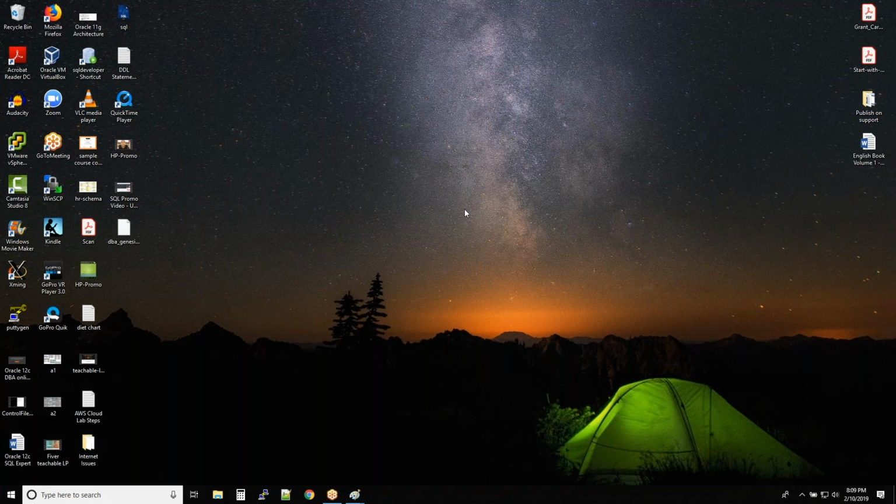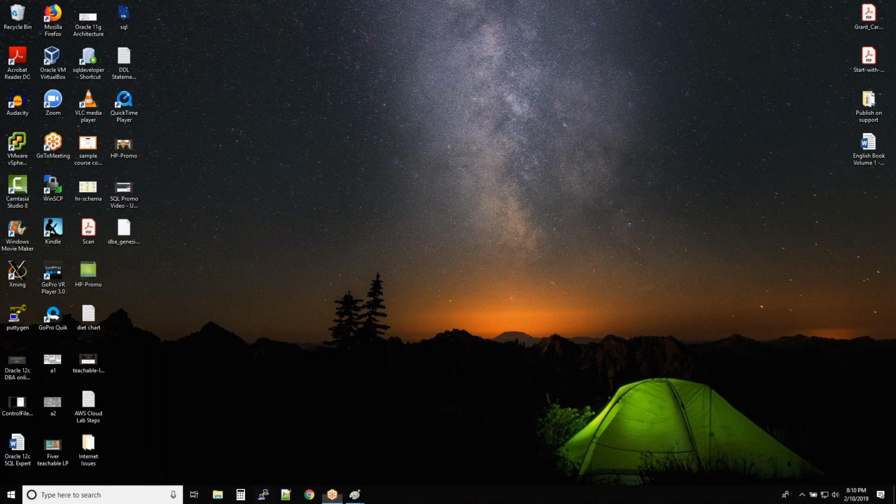But when you are working on servers, sometimes the GUI interface will not work, or sometimes you want to automate the installations, or do multiple installations on multiple servers. Then you cannot sit on multiple servers and click next to perform the installation. In those cases, you perform a silent mode installation. What is silent mode? Very simple. You are not using the GUI interface and you're installing the database silently. And how it is done, that's the activity we are going to look at.